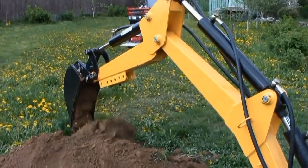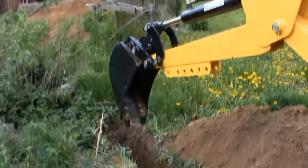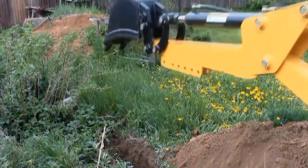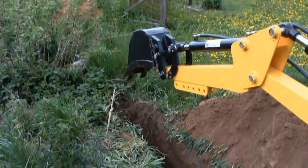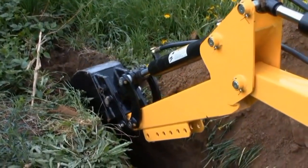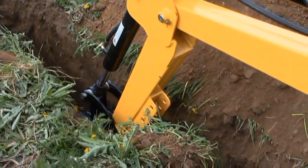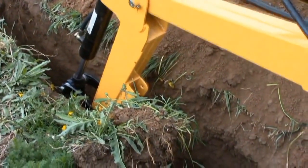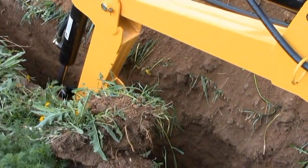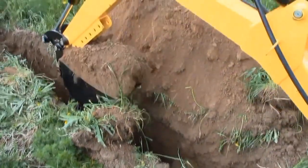As for this particular backhoe, it produced on me an impression of a slightly raw product — it looks as if it were a homemade machine. On the whole I can't find any serious drawbacks, but there are many small things I don't like: the paint finish, welding seams, hoses without protection, and wheels — all seem to be, so to speak, half-baked. I made a video about the Taubo backhoe HBP9 recently and I liked it much more despite it costing much less. I hope the factory where this backhoe is produced will finish off the design and get rid of the bad details I mentioned.